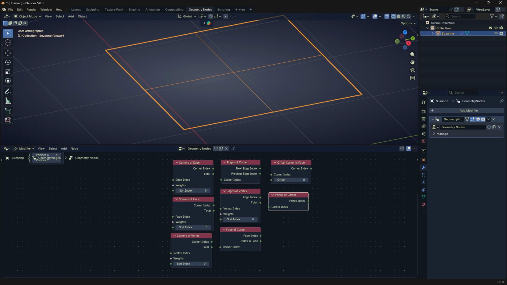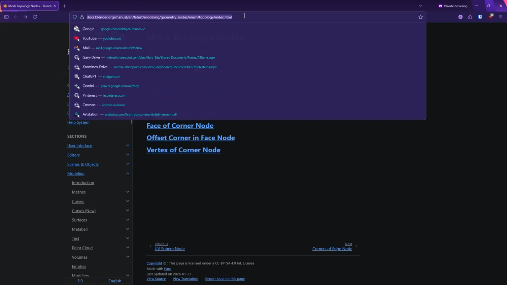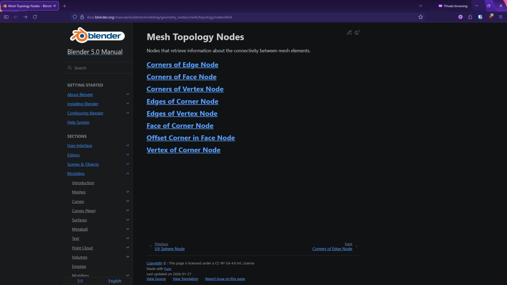So yeah, if you don't understand still, then I will still suggest you to go on Blender organization manual. But to be honest, I don't think you will find that amount of tutorial for this node as well. It is not complex, but it is a little bit specific, and that's why there is not much tutorials for this node as well online.